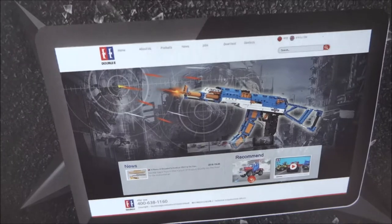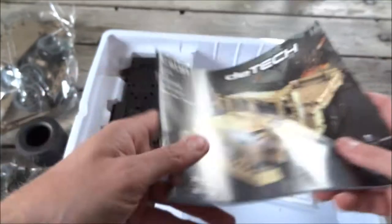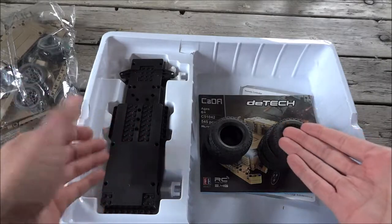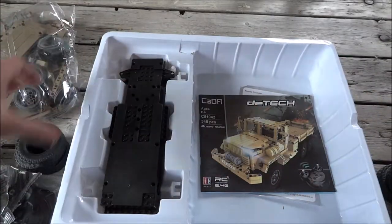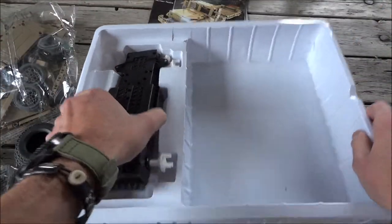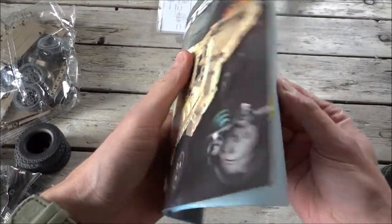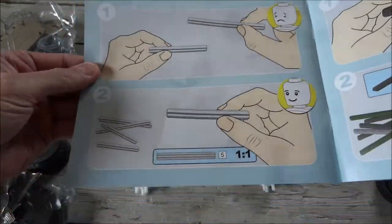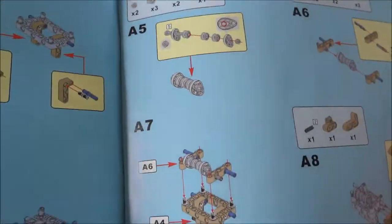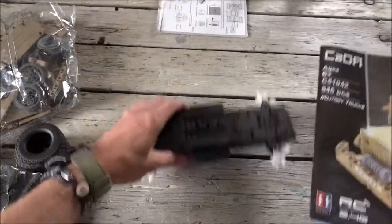Oh, they have a homepage as well. Okay, that's cool. So that's about it. That's the thing we got in this box, as you can see. So I think we're gonna do a speed build on this one. Let's just check this out. Hang tight. Let's build it.